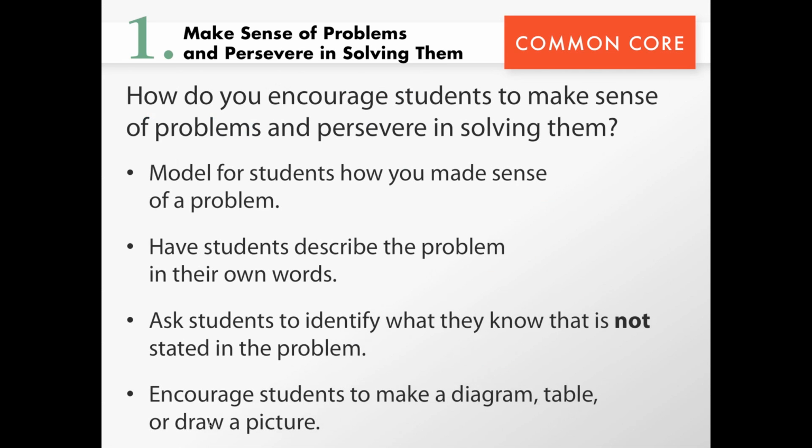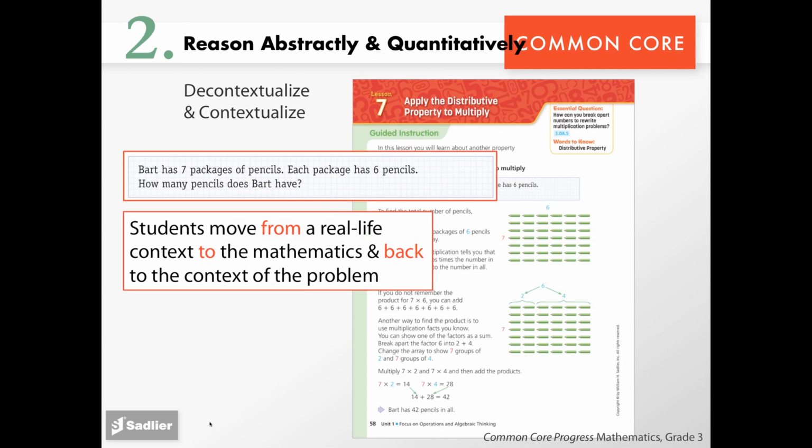And the third bullet point here I really like, because asking students to identify what they know that is not clearly stated in the problem, having students identify hidden information, is very difficult. So asking them, how did you know that was a given, a known, a fact of the problem? Again, it helps students make sense of the problem. And we always want to encourage students to make a drawing, a table, or a picture, to make sure that they understand what the question is asking for.